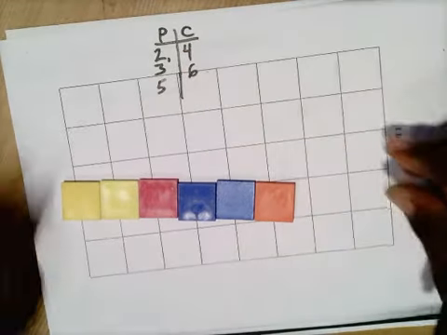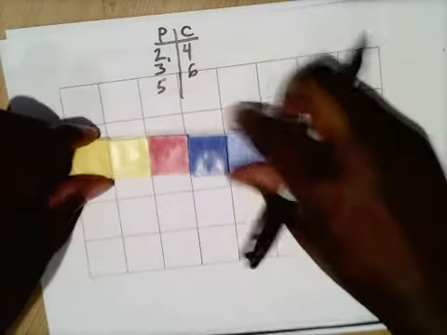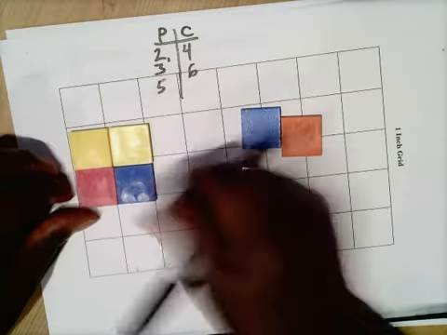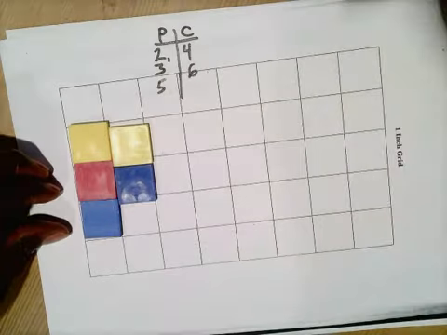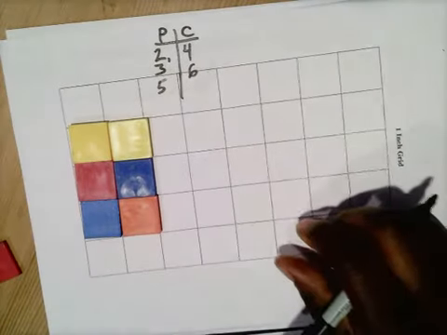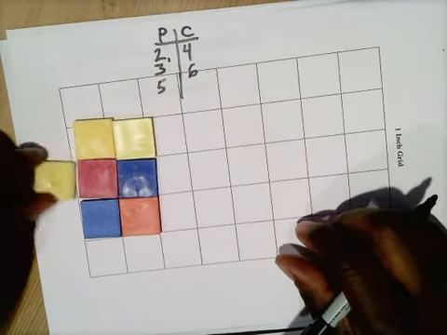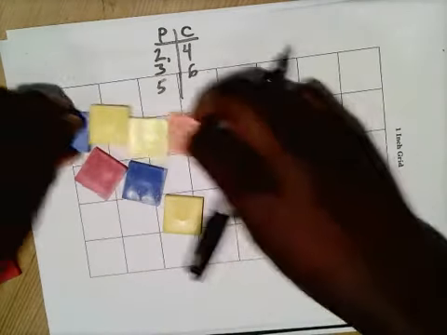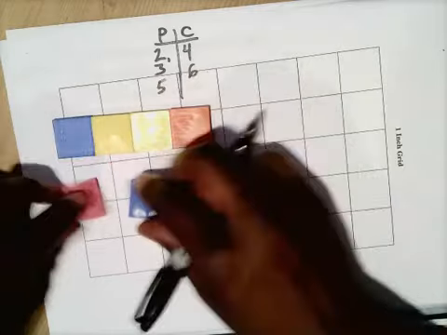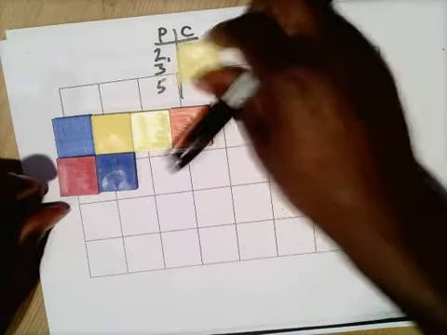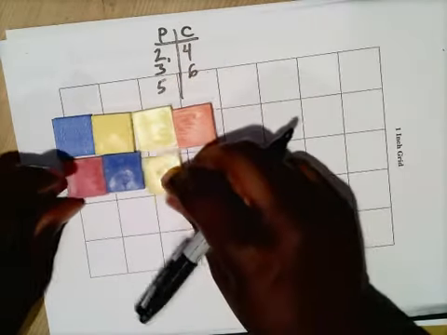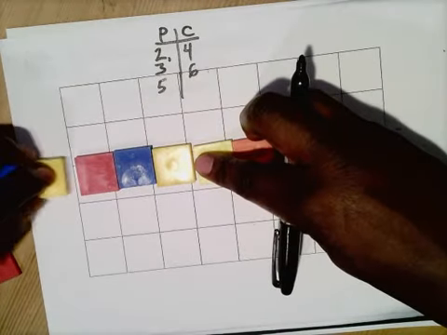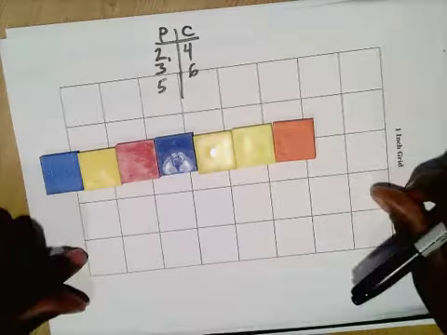Let's try 7. We know what 7 is going to be. It's going to be composite, or maybe not. We'll see. 6, 7. Let me just do another arrangement here. Maybe I can make it work. Nope. The only way to do 7 is 1 times the number 7 itself. Okay.